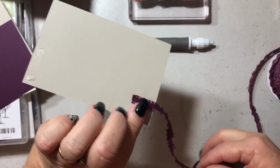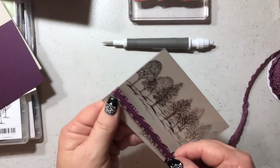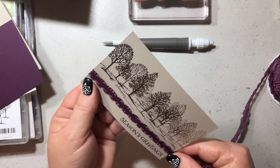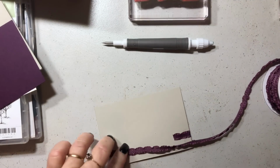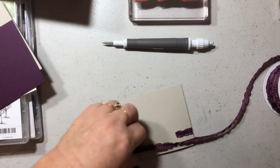So I'm just going to, as you can see, I've just stuck that into the back and into my double-sided tape, and I'm just going to wrap that around and cut that off.